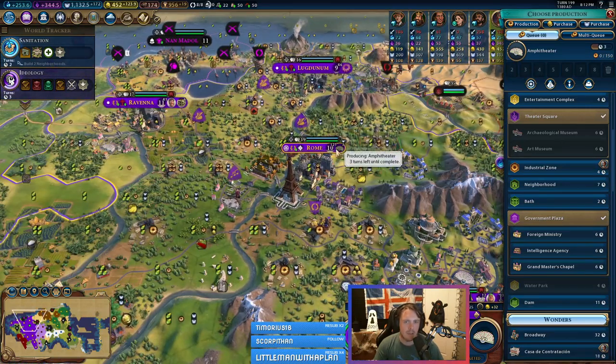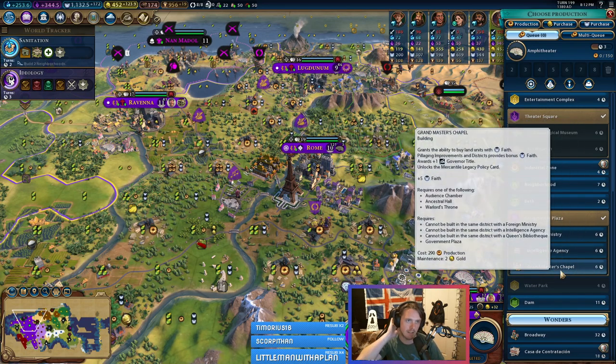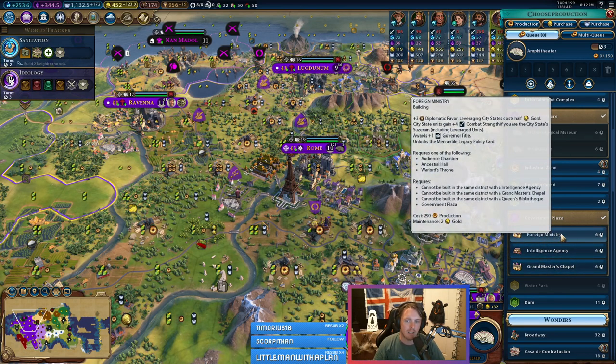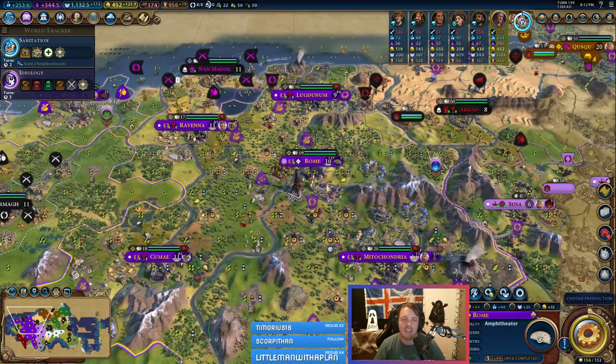I'm going to build an amphitheater in Rome quick, obviously for more great works of writing spaces. But then we're going to head for the intelligence agency. I don't want to spend my faith on units because I want to spend it on national parks and rock bands when we get them. We don't really need foreign ministry. In fact, I don't think I've ever taken foreign ministry. So intelligence agency will come next and at least give us a free spy.